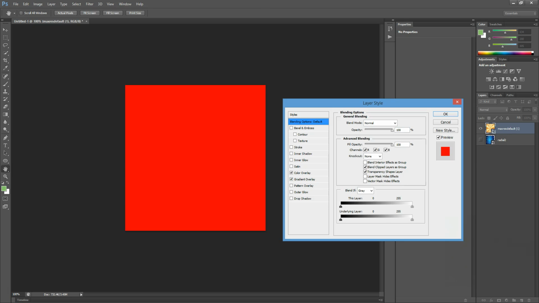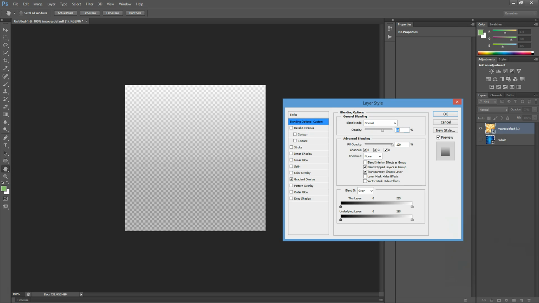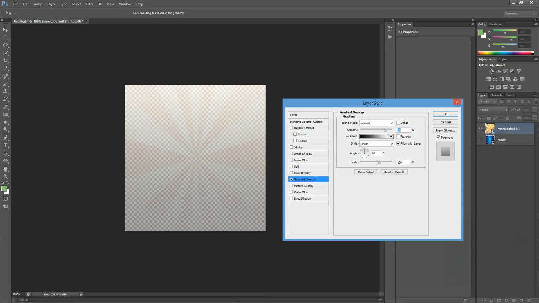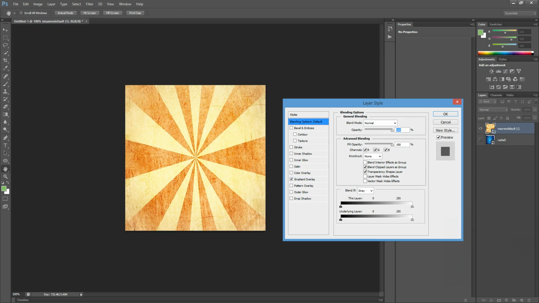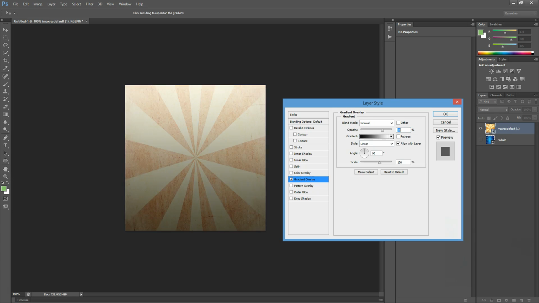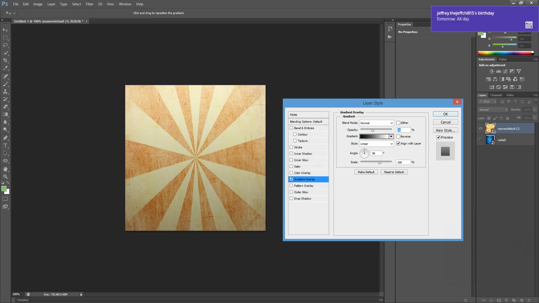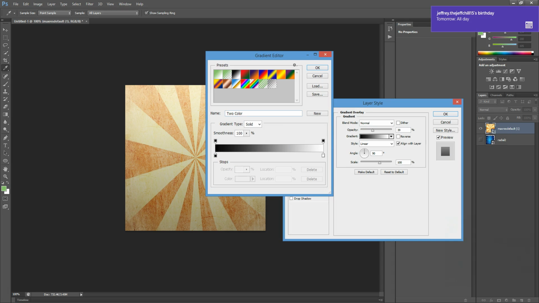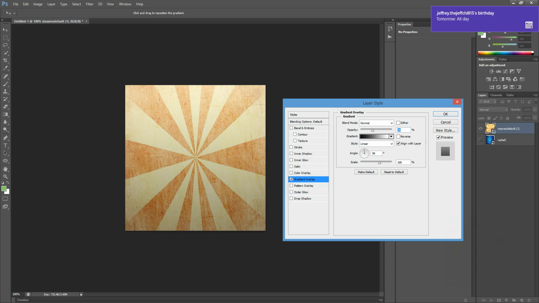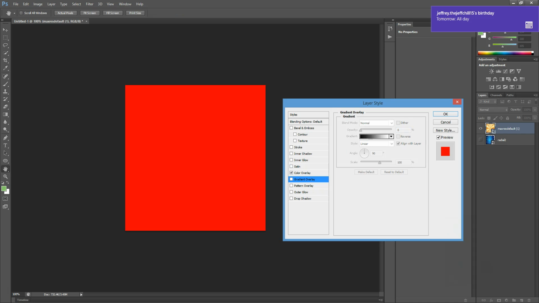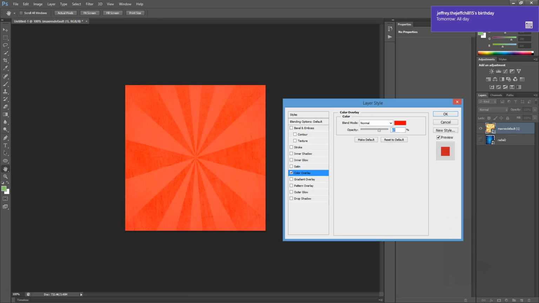You can also do Gradient Overlay. That could look quite cool, but I'm just not sure about that, to be honest. Hang on, I just made the whole thing opacity. Like you could do a gradient of red and green, and yes, that looks quite cool. But I'm just going to keep it black and white for now. Actually, I'm not even going to gradient it. I'm just going to do color overlay, and then put the opacity down to about 28 for the moment.